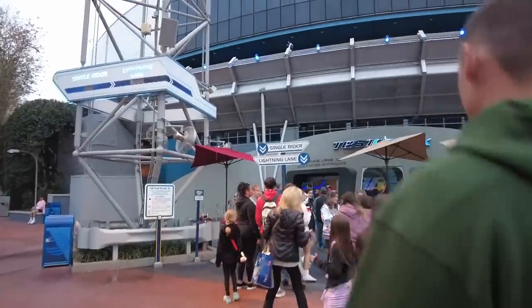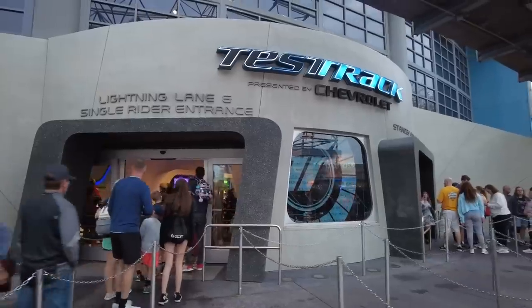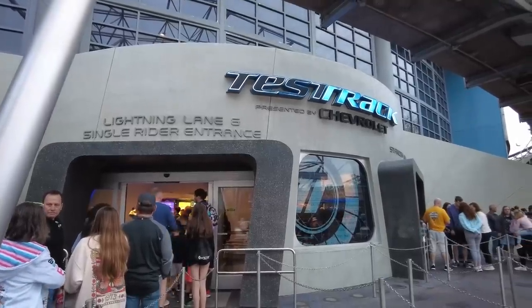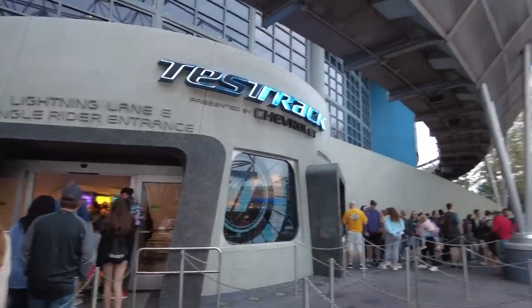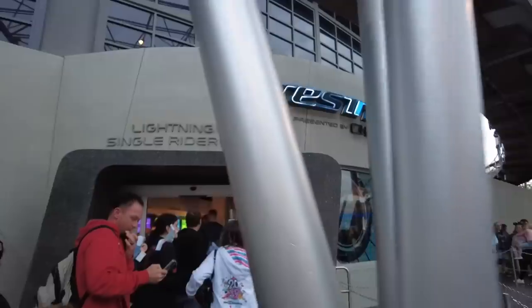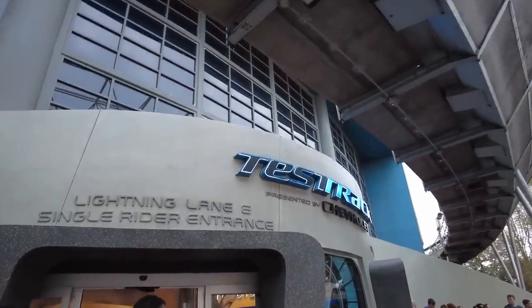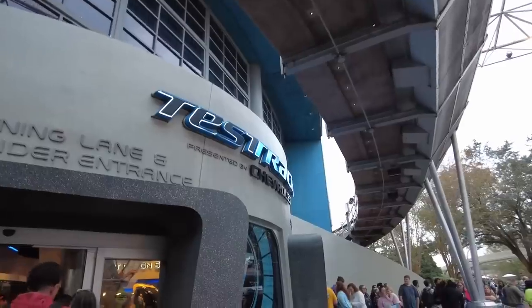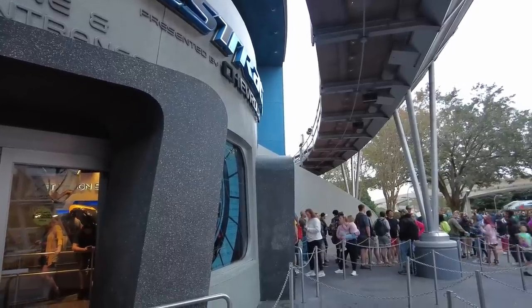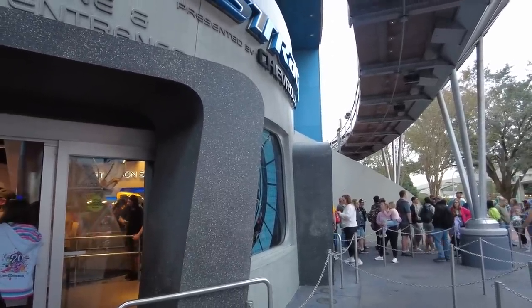Why is the lightning lane so backed up? So there's a little bit of a backup in the Test Track lightning lane. My assumption is that when the weather was a little wonky earlier, Test Track probably closed for weather, because it does close frequently. She's a feisty gal. But if there's lightning in the area, Test Track is definitely closing. And if an attraction closes when you have a lightning lane, you are then issued a pass to either use at another attraction or that attraction when it reopens anytime later. So my assumption is people are coming back, but I hope it doesn't take too long.